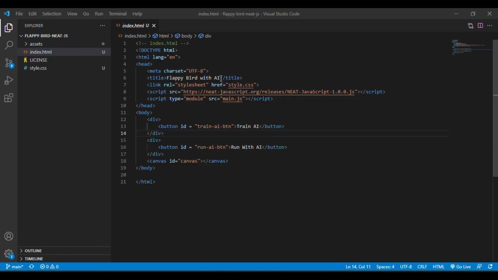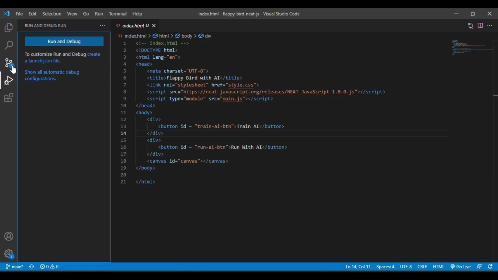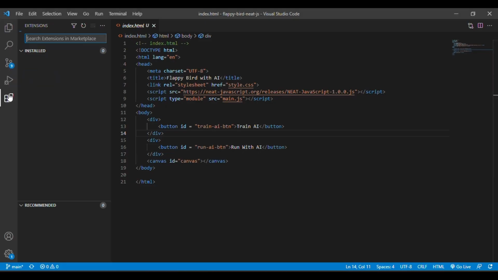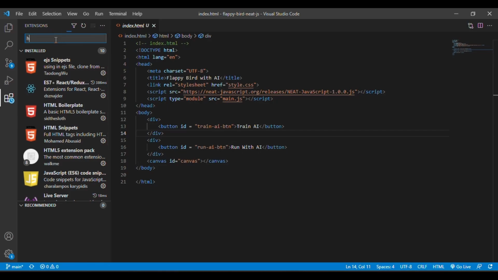To build this, we don't need any tool, just a text editor and a browser is enough. The thing is, if we use just a text editor and browser, we won't be able to make it modular. So at the starting, I will be using VS Code as an IDE, and will write the code here. And I have used one extension, the HTTP server extension. So I will show that.